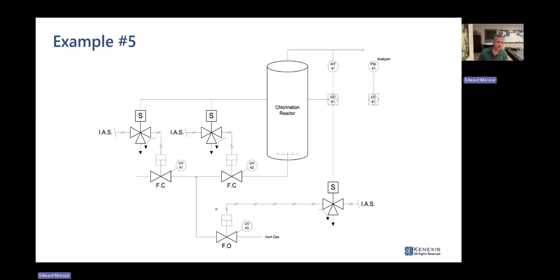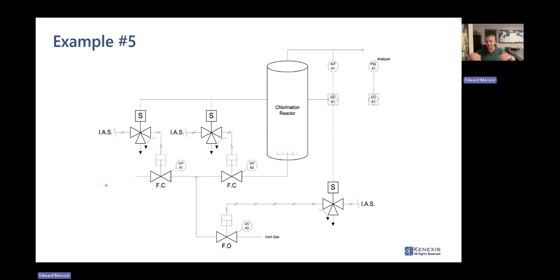This extra little bit says, if I activate my safety instrumented function, I also want to open an inert gas valve. The inert gas valve most of the time is going to be nitrogen. So I'm going to basically pressure up the cavity in between these two block valves with nitrogen to prevent anything from inside my chlorination reactor from backflowing into my chlorine system.